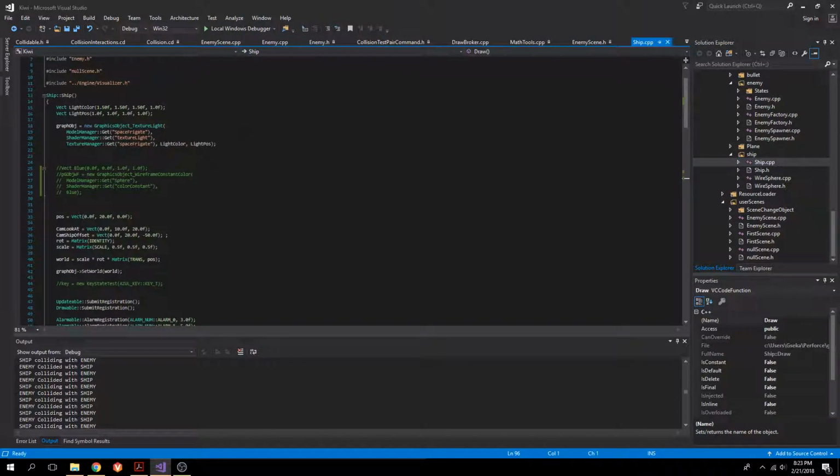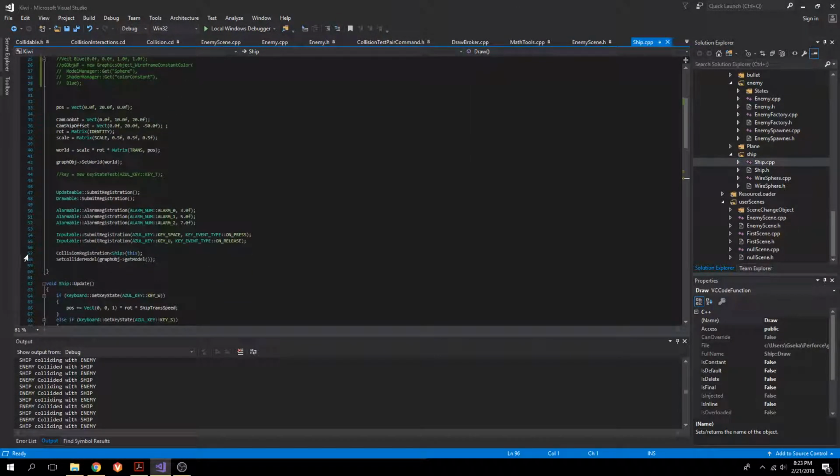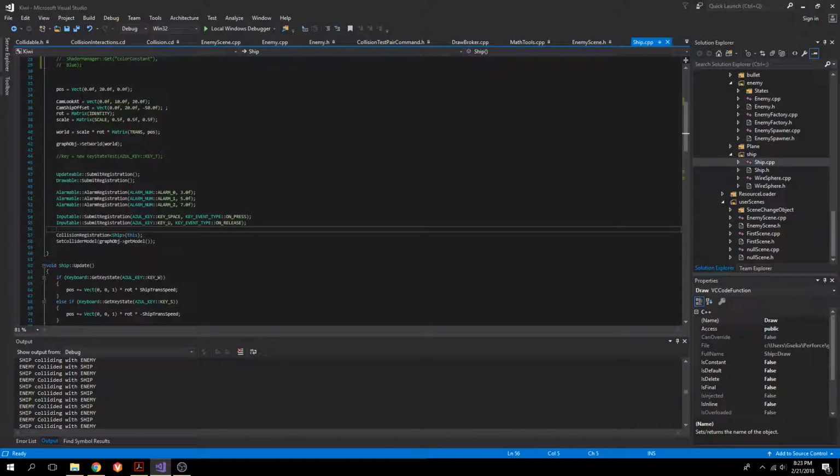So in ship, it has to register its collision itself, and then it has to send its model back to the Collidable class to be saved in its corresponding BSphere.